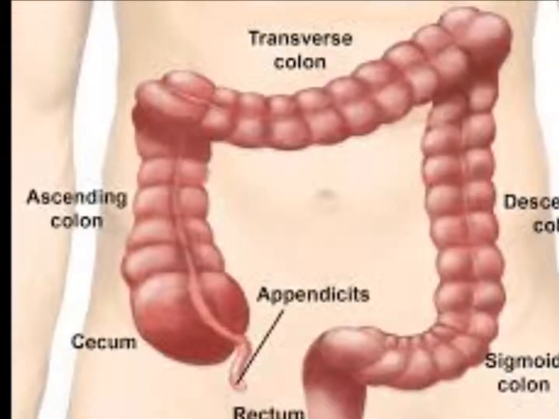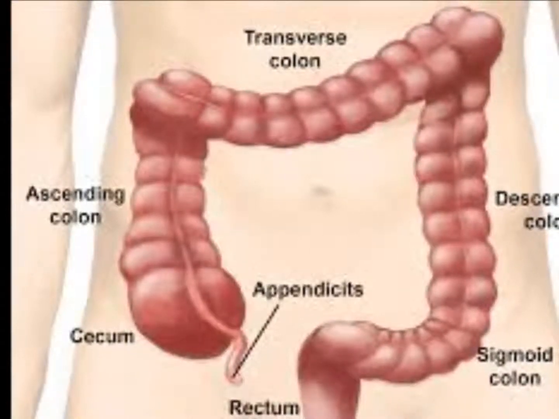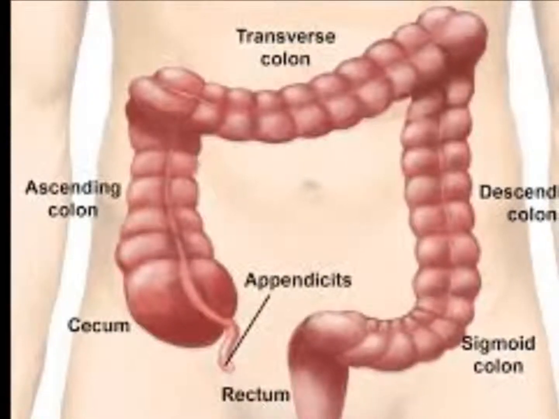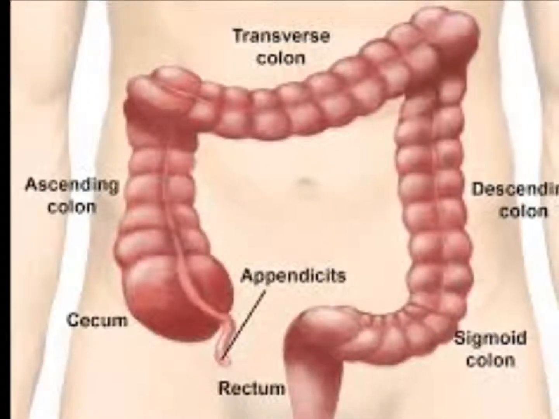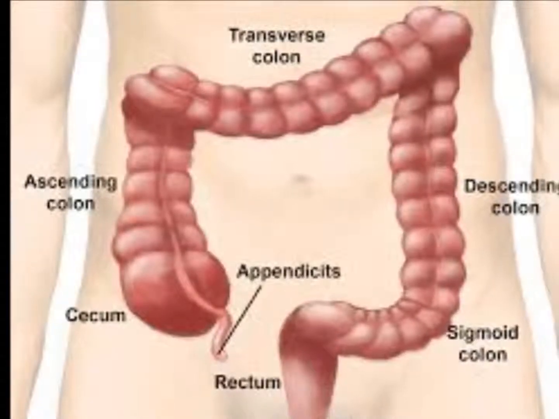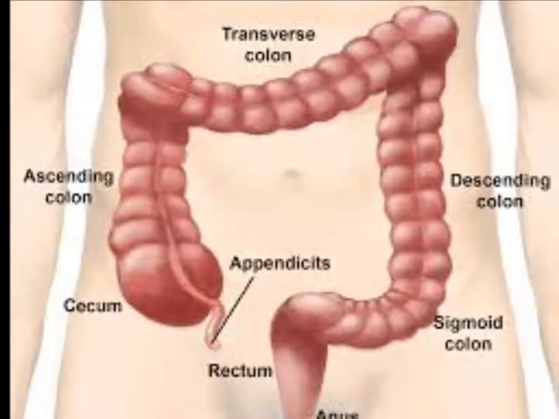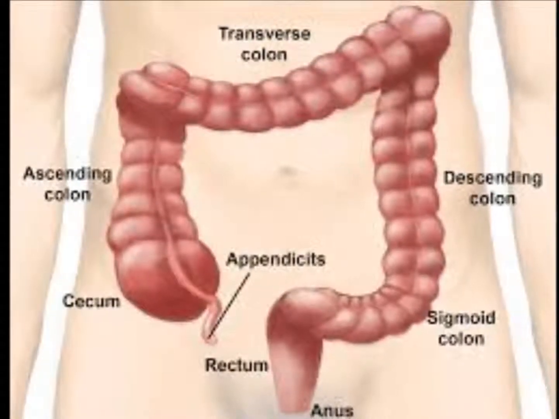Following nutrient absorption in the small intestine, the digestive material passes to the large intestine, which is commonly known as the colon. The main purpose of the large intestine is to reabsorb water and electrolytes. Digested material is stored in the colon for 12 hours before it is ready to pass through the rectum and exit through the anus as stool.